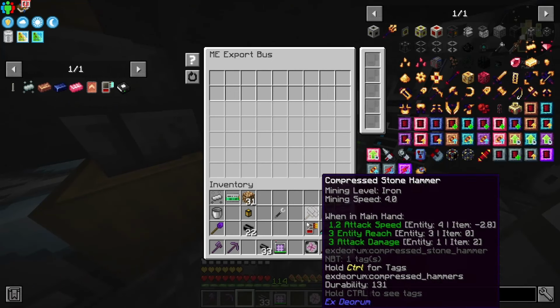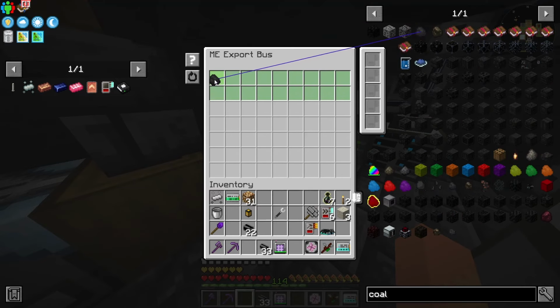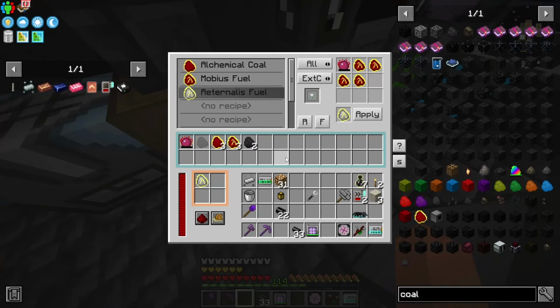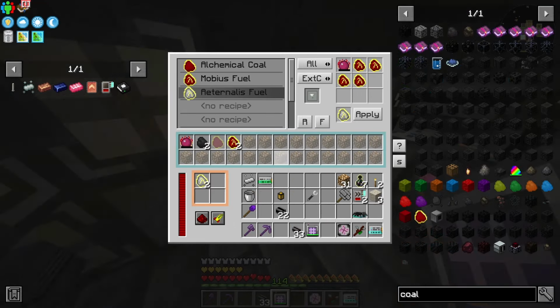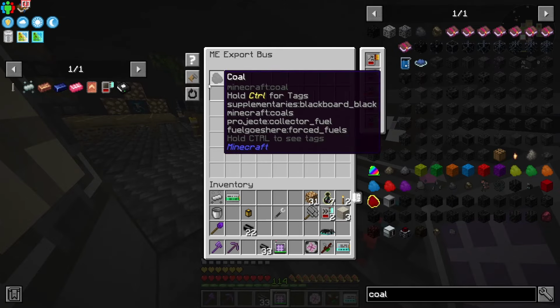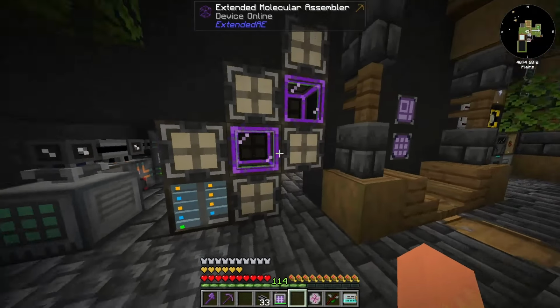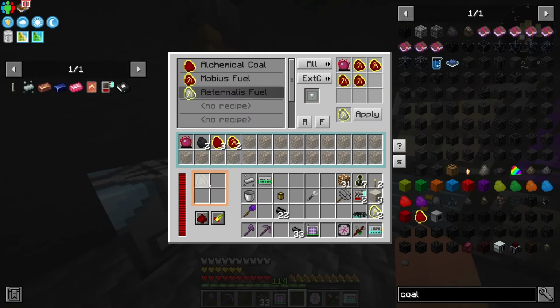Let's set an export bus to import coal, along with a crafting card and some acceleration. And there we go. That should start crafting some Eternalist fuel. Although I'm not sure why it's not importing coal, because this should be really fast. Oh geez, somehow I have no coal essence. That would do it. Well, anyway, we have some now at least.